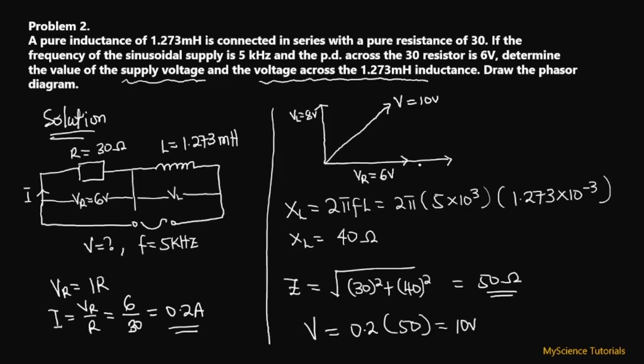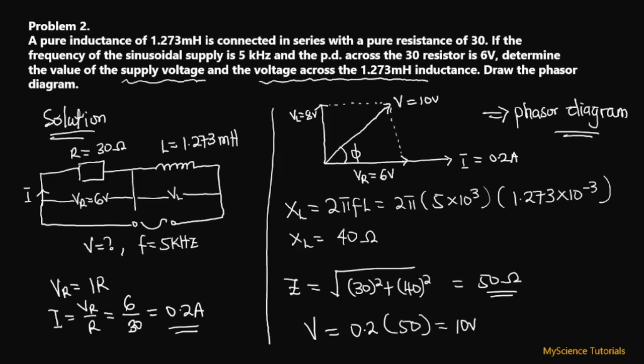Now, at the bottom over here as well, current is also flowing in the direction of the resistive voltage. So we have current over here to be equal to 0.2 amperes. So we can just extend these to meet over here, and then this angle becomes our phase angle. So this diagram is what we are calling a phasor diagram. So this is our phasor diagram for this particular problem.